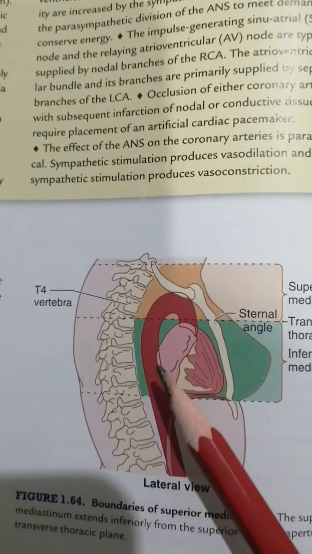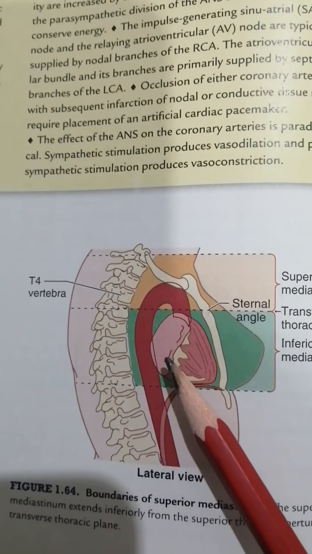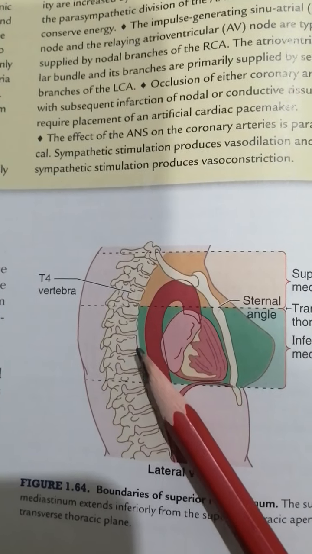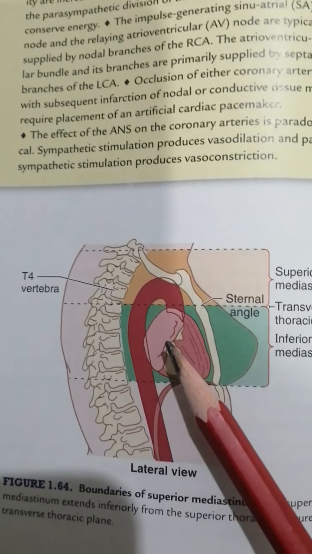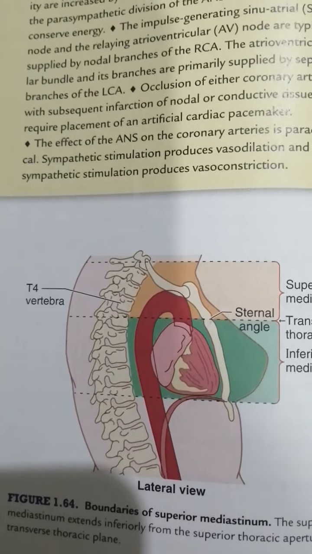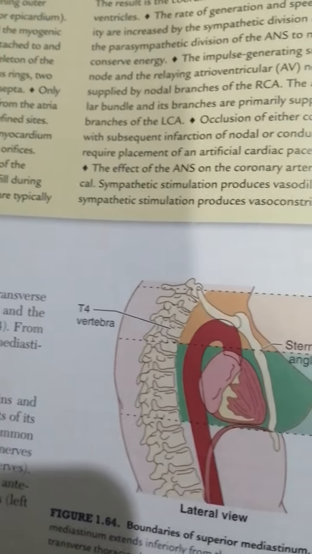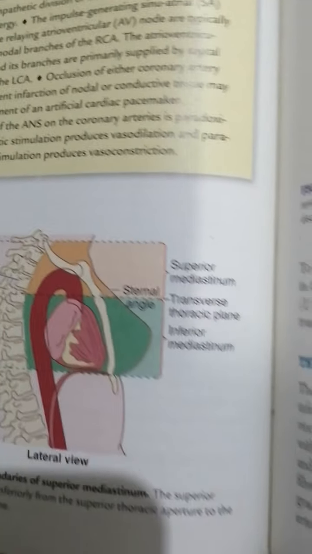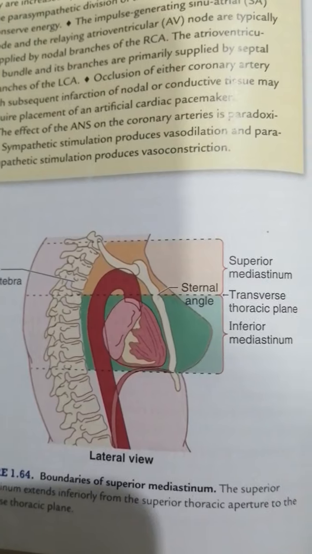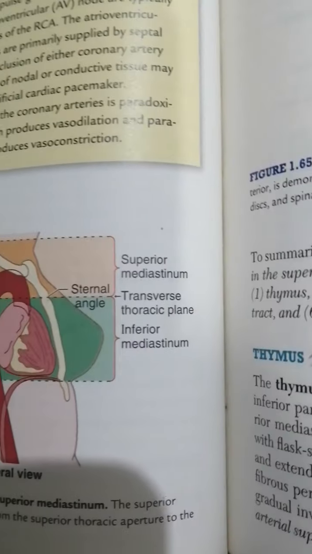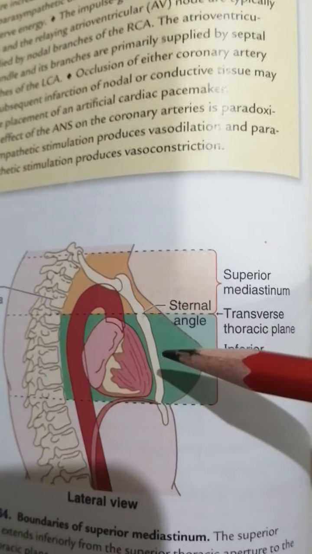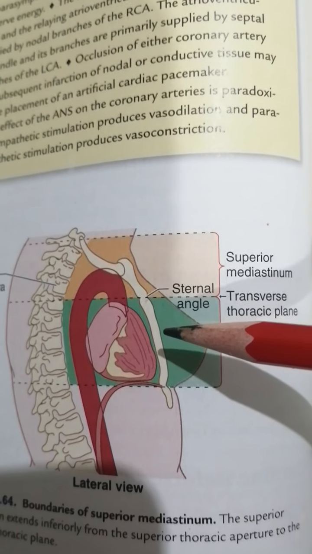The inferior mediastinum is divided again into three main categories: anterior mediastinum, middle mediastinum and posterior mediastinum. On each side there is a lung pleura that is not part of the mediastinum. I am repeating this because today I have to tell you about the posterior mediastinum. In this diagram you can see the anterior mediastinum, which you should know about first of all.